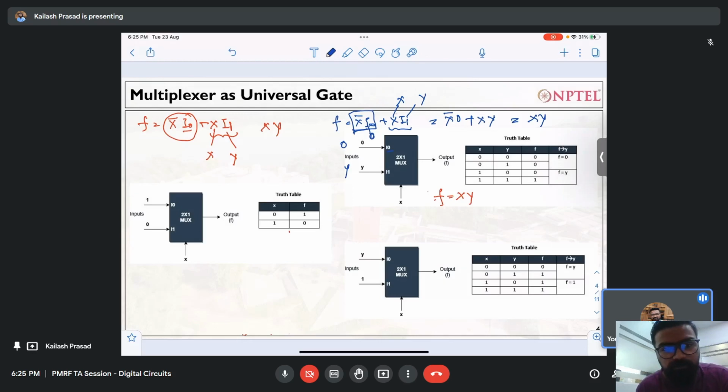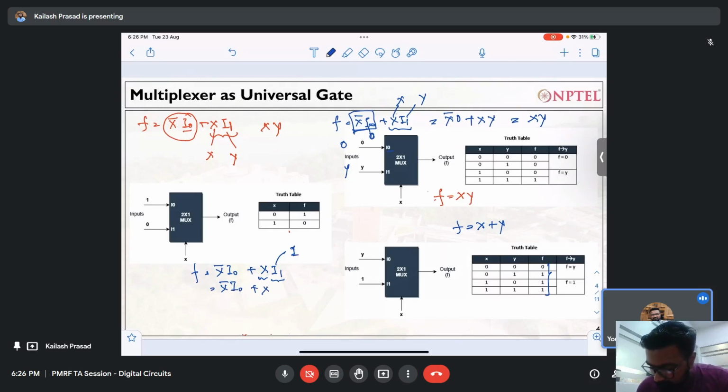Now I want to design an OR gate. If I want to design an OR gate, the expression I want is 0 1 1 1, right? So what I want is f equals x plus y. Let me write the equation again for you. This expression is f equals x bar I0 plus x I1. So I need x plus y. I know that for this part I need x, so here I will put I1 as 1. If I put I1 as 1, this will be x bar I0 plus x, right? So everybody knows this.